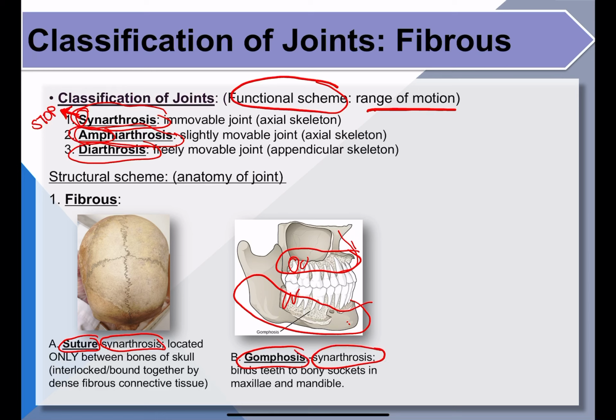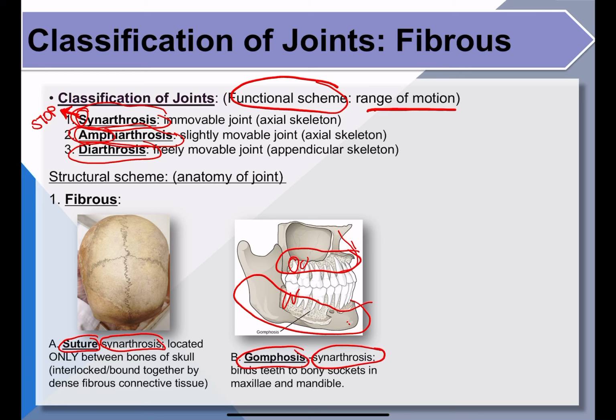Now, what I find with this chapter on joints is that a lot of it works out logically, even with the motion names that we'll go through in a bit, and all these subtypes we'll go over for the structural classification scheme. And my previous students also agree that this chapter is pretty logical. What gets hard in lab is just the naming of all the joints, because some of the names don't sound very straightforward, and you have to be able to identify them on the skeleton. So that's the tough part on joints. And because students are usually focused on naming bones and muscles already, they forget the joints. So make sure you don't forget the joints on the lab, okay?